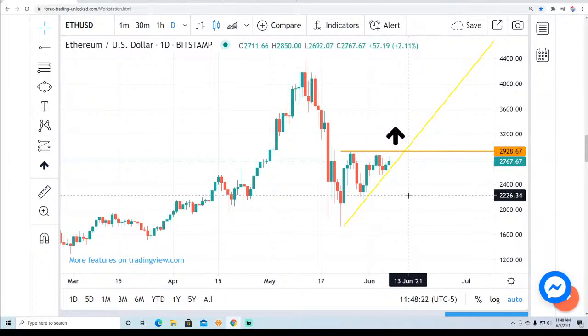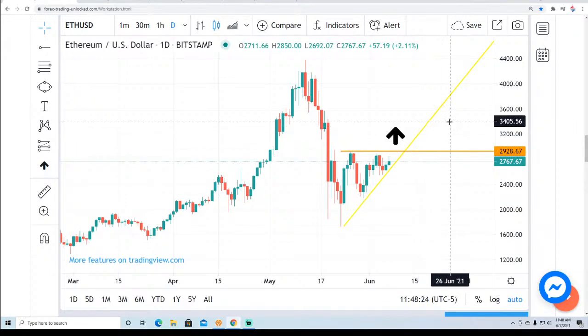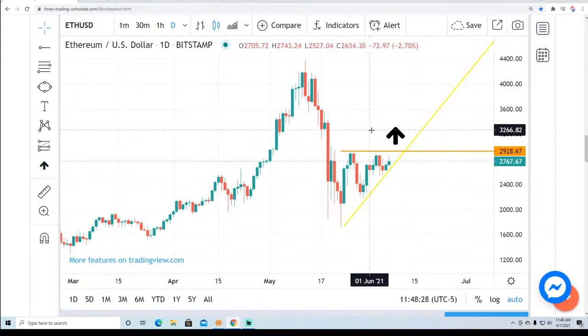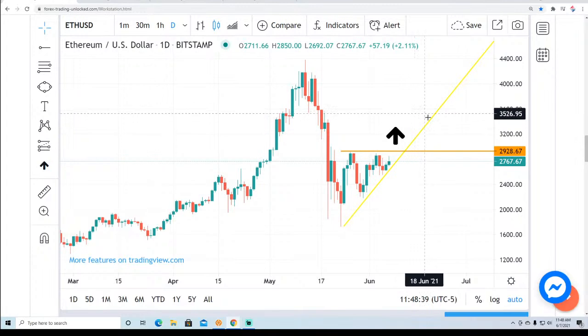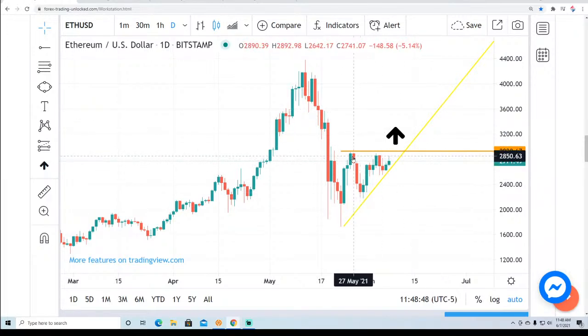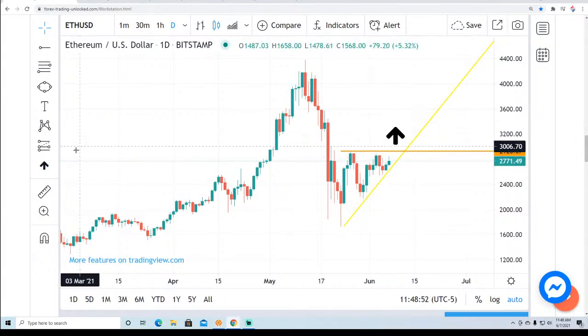Should it do so, we're looking for a rally back up towards this $3,600 area. Not necessarily looking for a move to all-time highs again. I think you're setting a nice base, and there's a good chance of getting a nice little pop back up into this area of, say, 3,600, and then finally starting to digest that trade where it probably is going to go sideways between 3,600 and 3,300 where it's at. So I think this little area of highs right here is going to become an area of support.